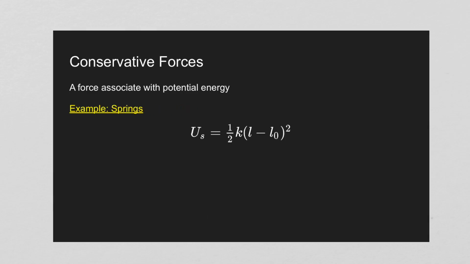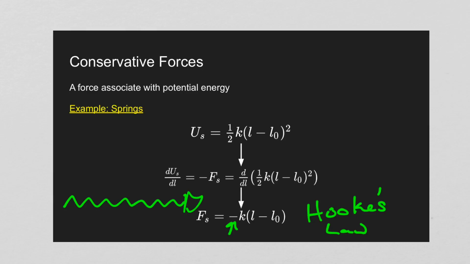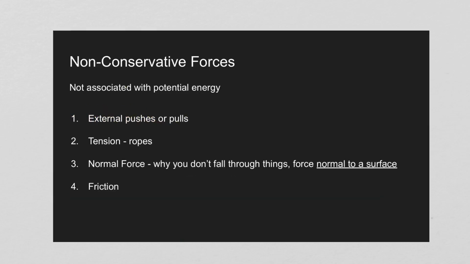If you look at springs, here's our spring potential energy. We'll take the derivative with respect to position, and we wind up with this, which you may recognize as Hooke's law. It's the force that a spring pulls. Notice this minus sign, because if you stretch the spring out, then this block on the end is going to go to get back to this nice little equilibrium point. Forces restore objects to equilibrium. They pull them back towards the equilibrium point, at least when they're associated with potential energy. Now what happens if we have non-conservative forces?